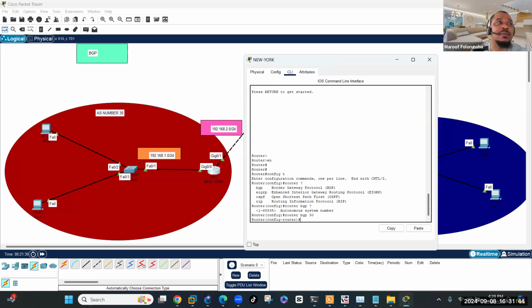Hello, are you with me? Yes. The next thing you are going to do is to write the BGP router ID. I'm going to go with 1.2.1.2.